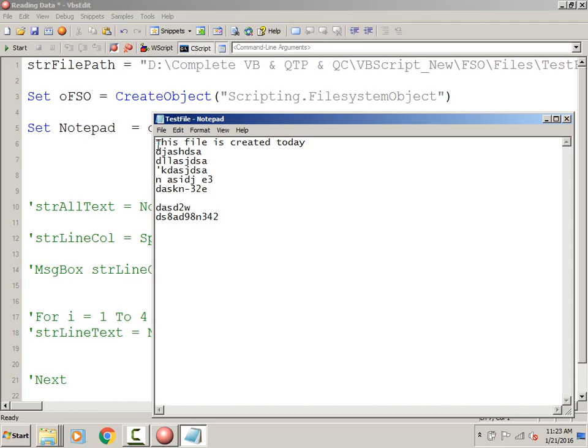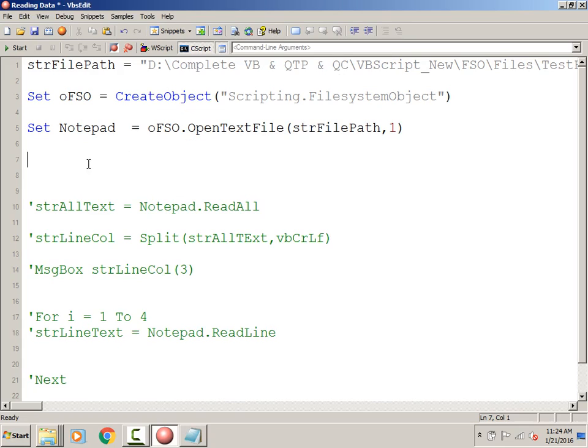So I have to use do while or do until. Do while the cursor is not at the end of the file, or until it becomes the end. You can use do until or do while here. Got what I am saying? So you must use a conditional loop, and you should not use a for loop here, because we don't know how many times it has to execute, because we don't know how many rows there are. Now let's see how exactly it works.